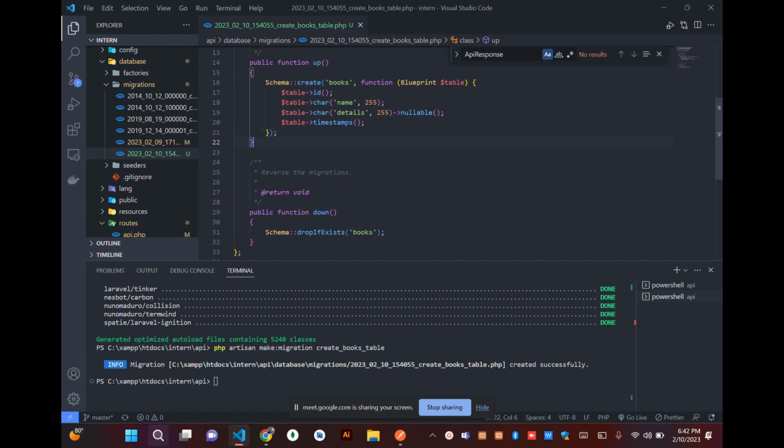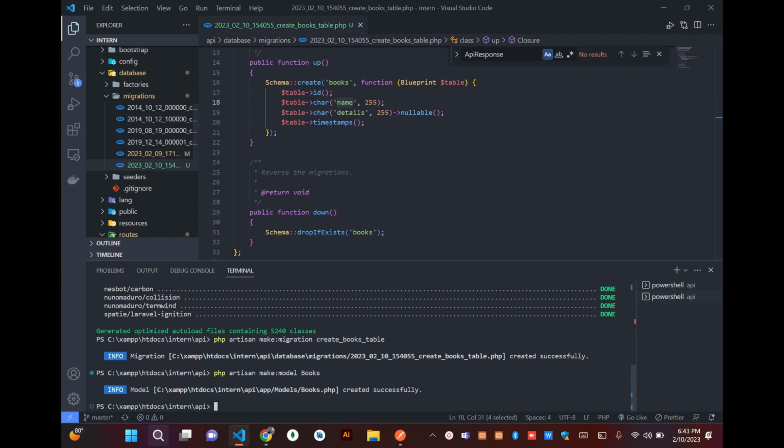So I'll just do a fresh migration, and then we test. Now I need to create this model. Let me just php artisan make model for books. Then you can create books controller, whatever you want.